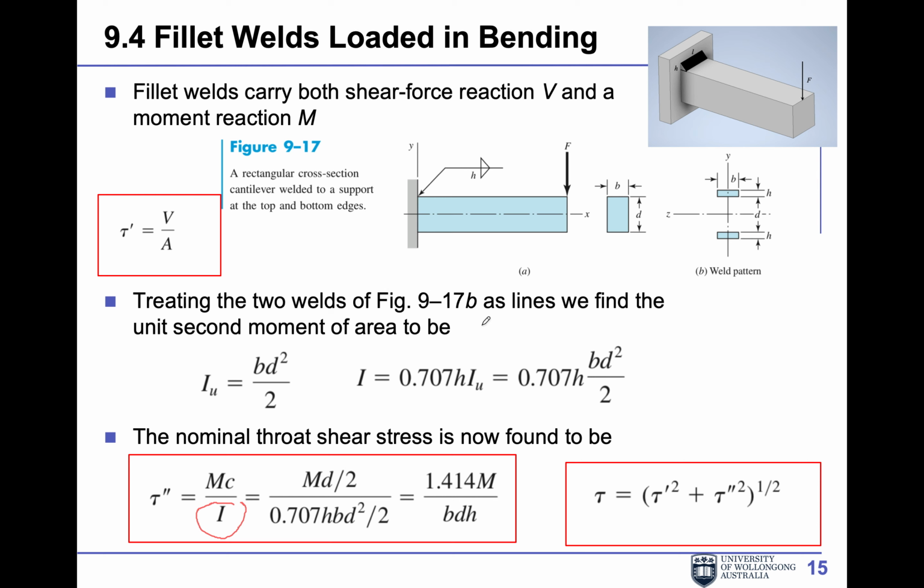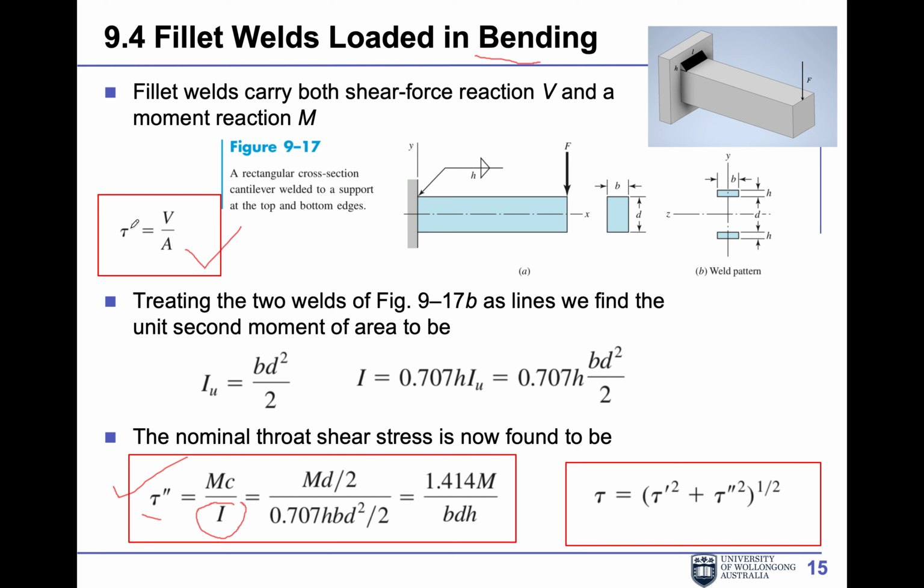So okay, this is the last case, fifth, welds loading with in bending. So in this case, the component is welded together at the end to fix on some fixture. The force is pushing at the other end. So this force will generate first primary shear due to the shear force, and then secondary shear. This is basically the bending normal stress, but we still use the shear stress value. Like we said, when we do the welding, we always use the shear stress value.